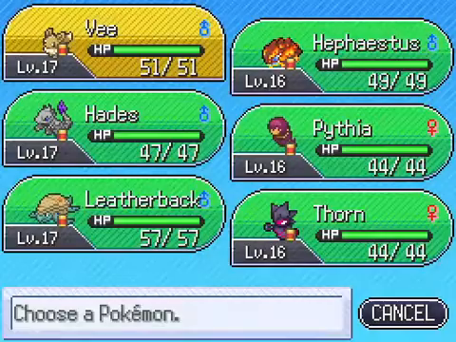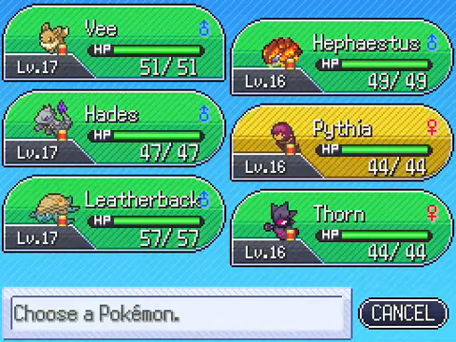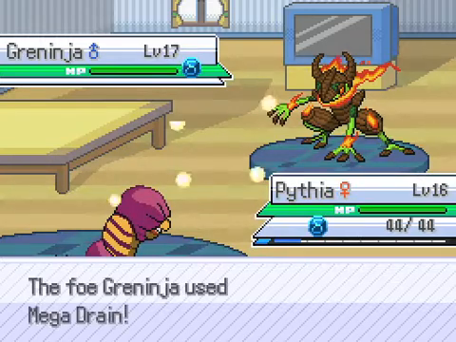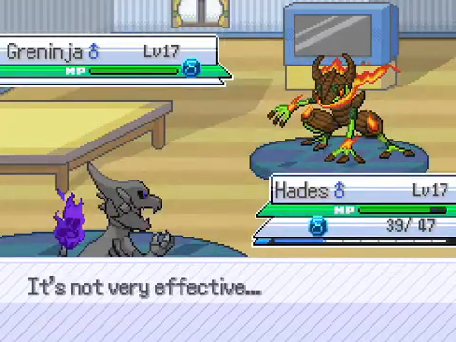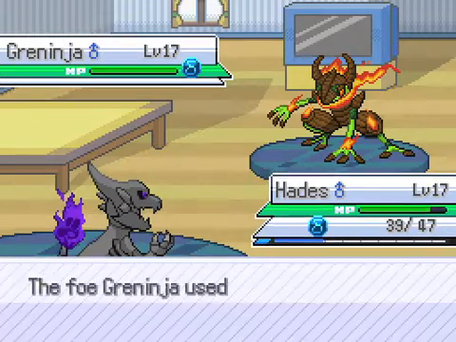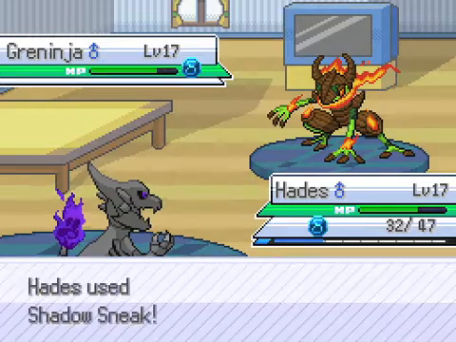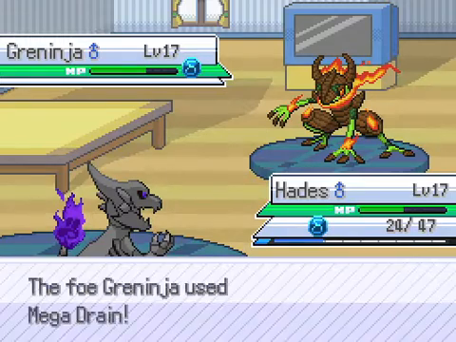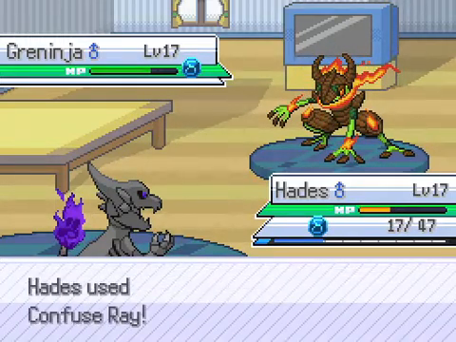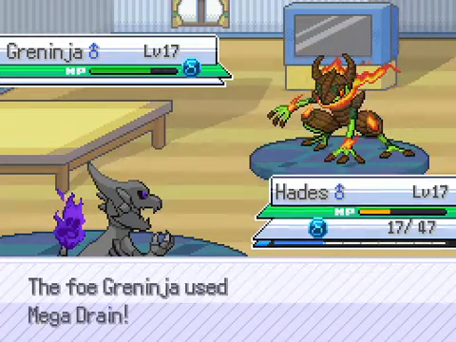Delta Greninja. 50% grass, 50% fire. 100% don't use Leatherback. We're going to go with Ice here. Okay, the fact that it got that much out of me is concerning, so we're going to swap again. Very consistent, actually. We're going to confuse it just because it's going to keep on Mega Draining me. We're going to risk the Horn Claw, and then we'll heal up.